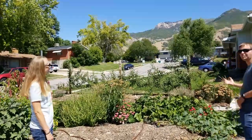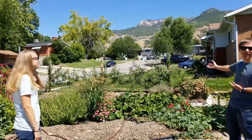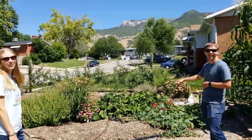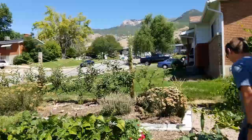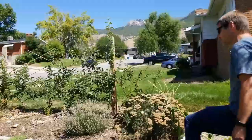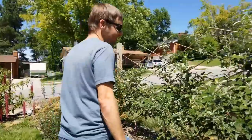We meant to pull it off, but we came back a few weeks later, and it was hiding behind leaves. So there's one apple growing on there. Let's go look at it. See, so this is true. You made these apples. You did this. Yeah, our little baby. When you eat them, they're just even sweeter.